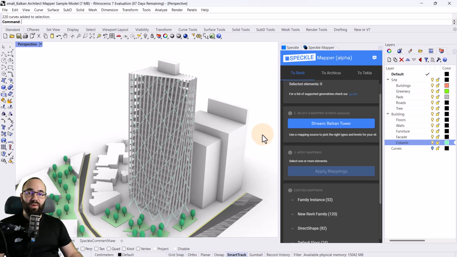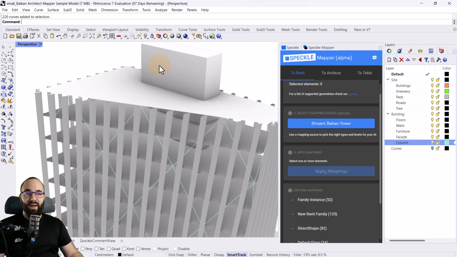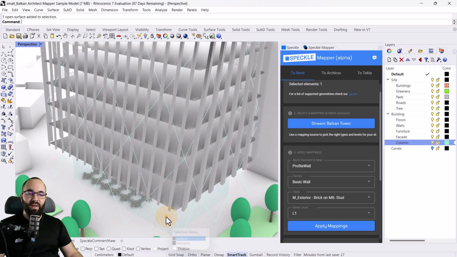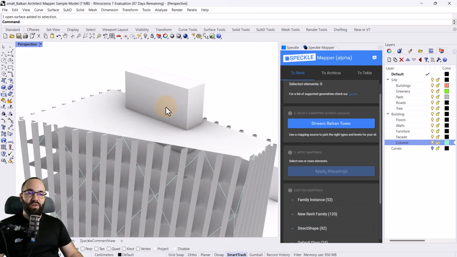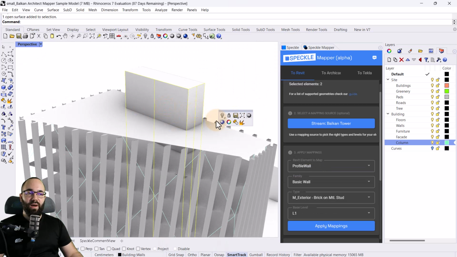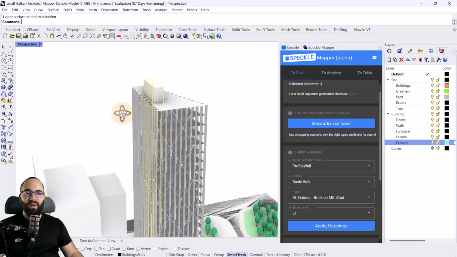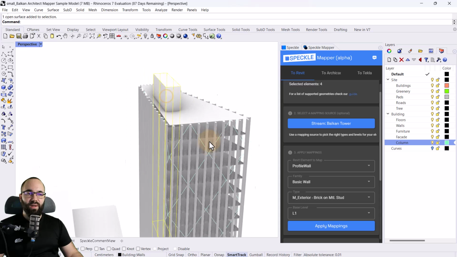Moving forward, let's now talk about the walls. For the walls, we actually have two options. We have these long vertical walls, but we also have this curtain wall down at the bottom. So what I'm going to do is I'll first select these walls here on top. Let's go to the other side. This one, and I think we have this one as well.